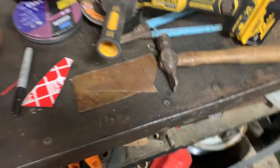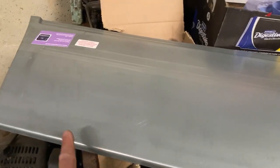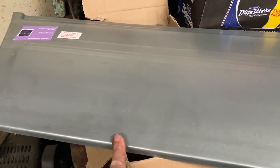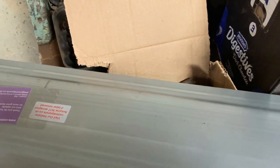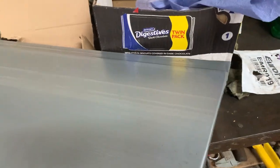I'll have to grind them off and shape them a bit. And here we have — I've got one for each side — a bottom panel for the passenger door. I've got one for the driver's door as well, they came today. Along that line there it fits into the sort of groove dip bit on the door, so that'll make it quite easy to cut the old bit off and join this one in, because I can join it in that dip bit. We'll go and look at the van and I can explain that a bit more.